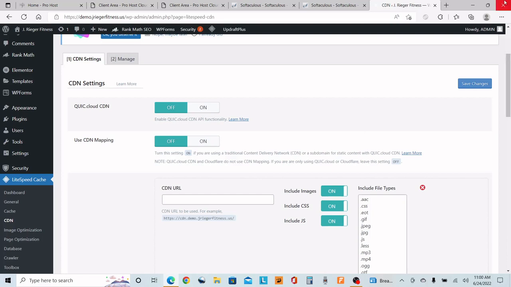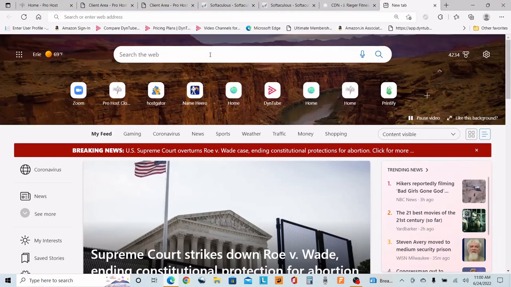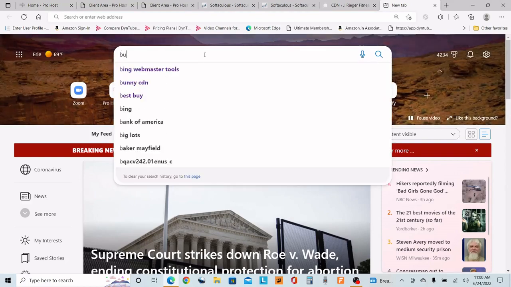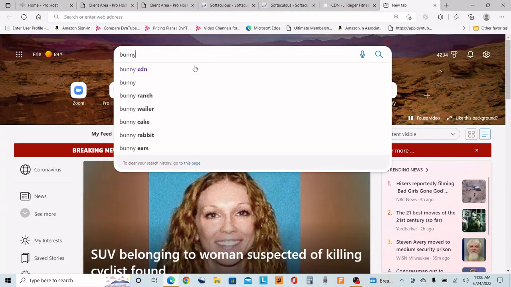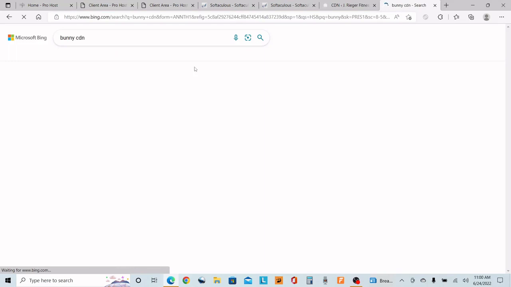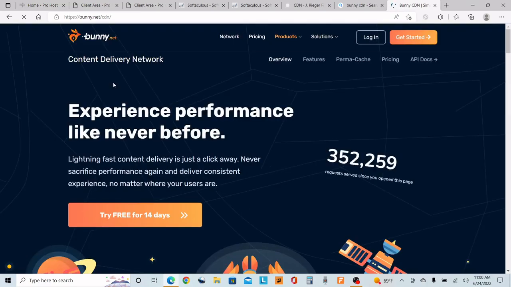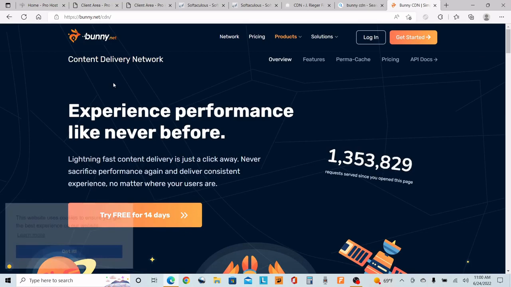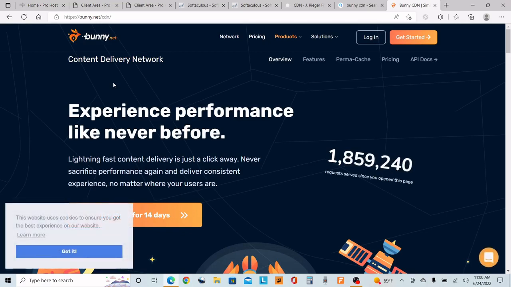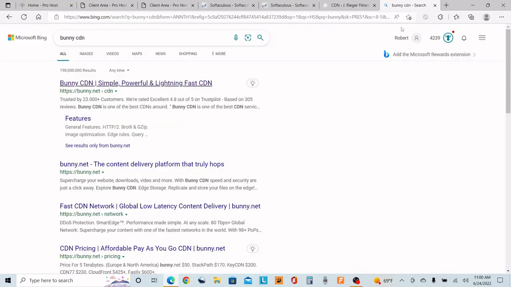Let's just look it up real quick to show you. Yes, bunny.net. I'm very impressed with Bunny CDN, and it is really reliable. I'm not going to log into my Bunny account right now.